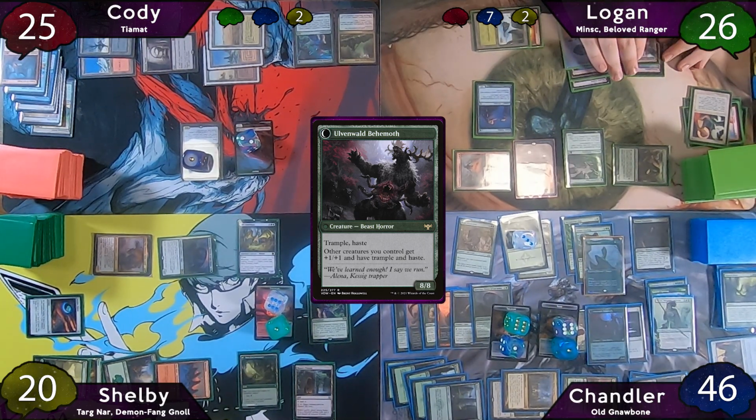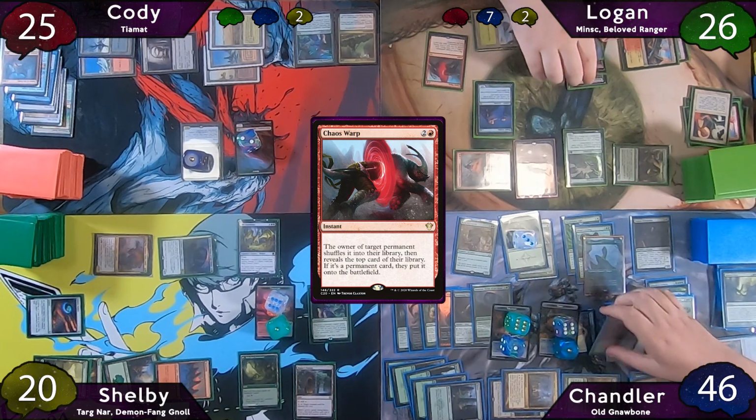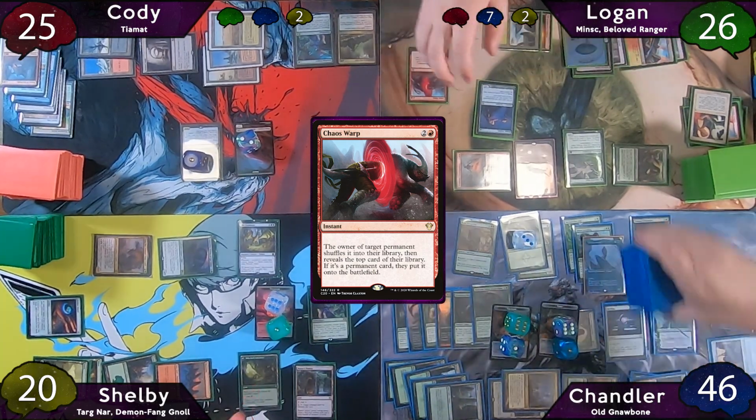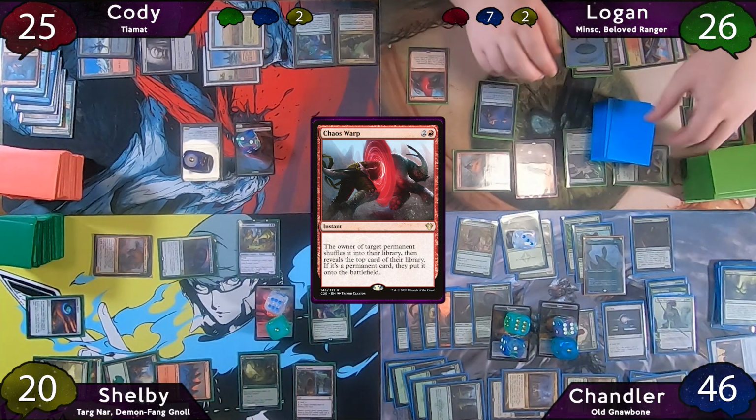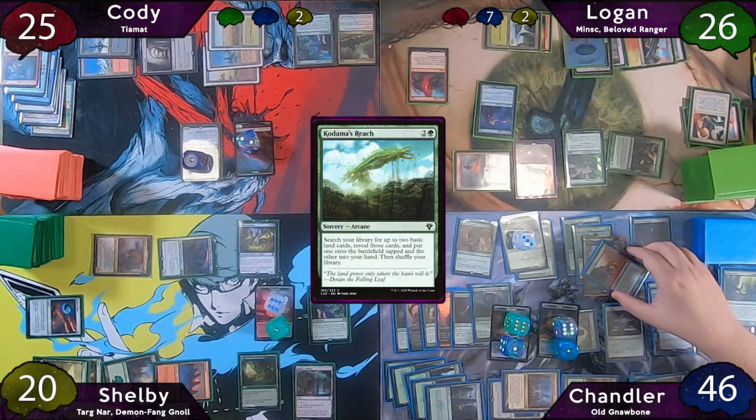Logan holds priority in his main phase though before he passes to combat, and Chaos warps away Ulvenwald Oddity, ensuring all these new creatures can't swing. And Chandler misses a Battle Mammoth trigger. So it'll get shuffled back into Chandler's library, and Logan will give him a cut, and then Chandler flips Kodama's Reach! So it'll stay on the top of his library.